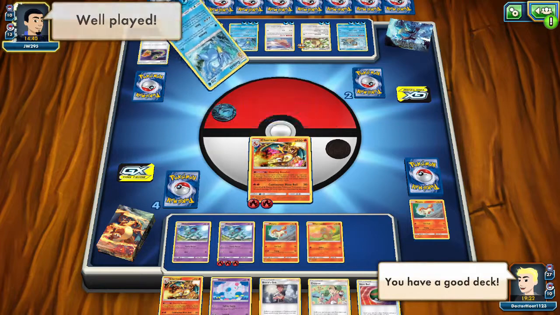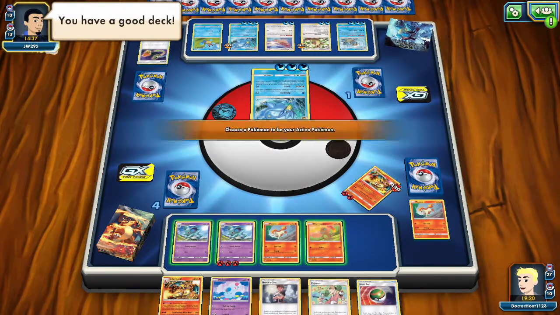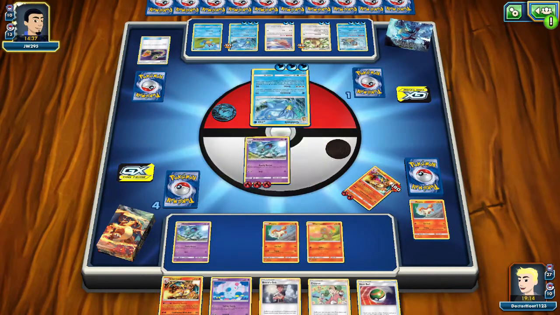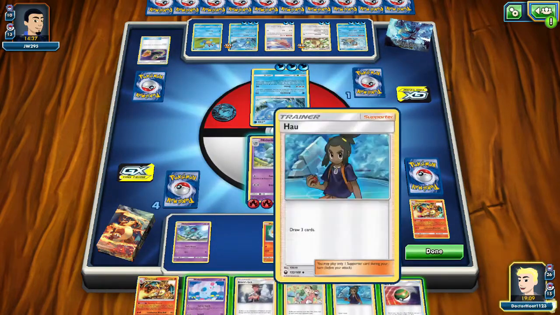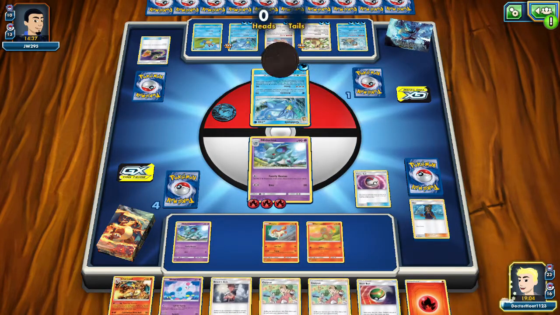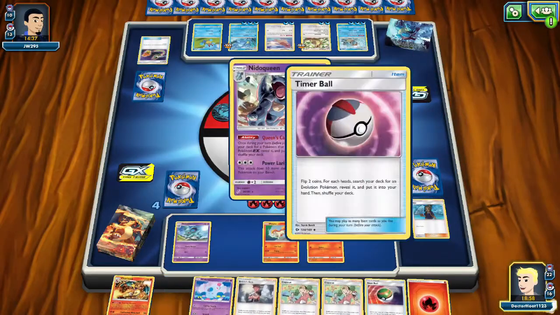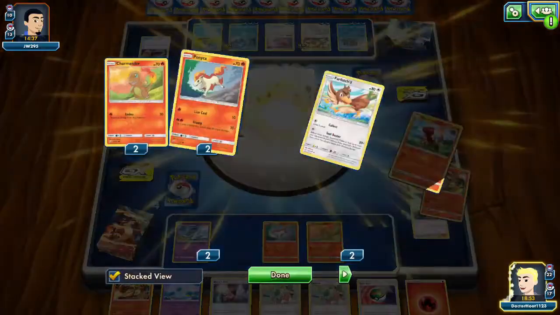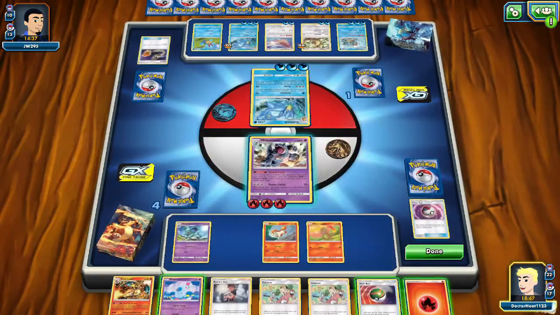You have a good deck, did you know that? Ooh, so weak. This is our only hope. Give us Nidoqueen. Give us Nidoqueen. We have the Nidoqueen. Three energy. We would want that soon.